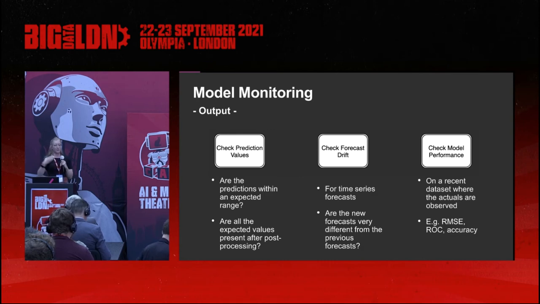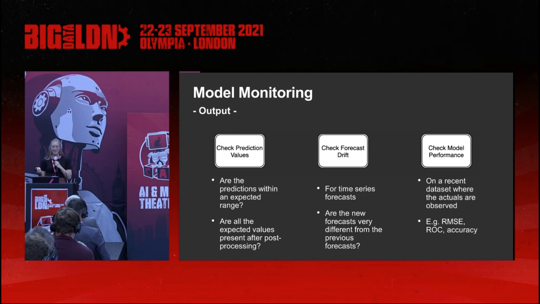And now, once you've produced your forecast, so imagine you are working on a time series model, and you have to train and produce the model results every week, but you're forecasting for a year ahead. What I find quite interesting is you could look at, has the forecast from today changed drastically from the forecast that I produced last week? And if it has, what's the reason? You can go in and investigate. Without these model monitoring drift checks, you wouldn't know that the model forecast has changed drastically. So looking at various deltas between the old forecast and the new forecast can be quite interesting.